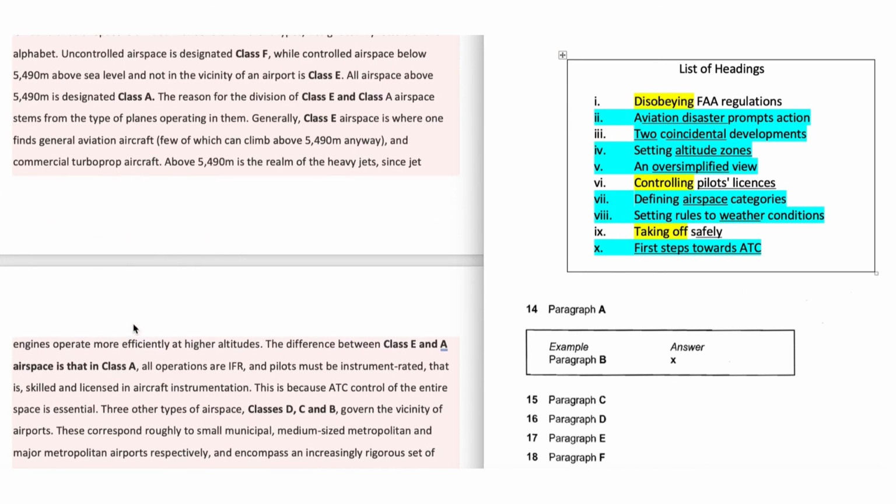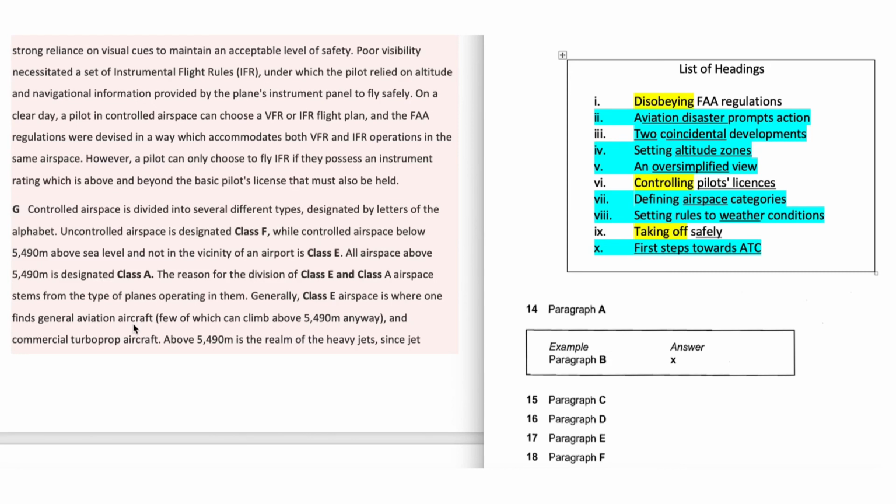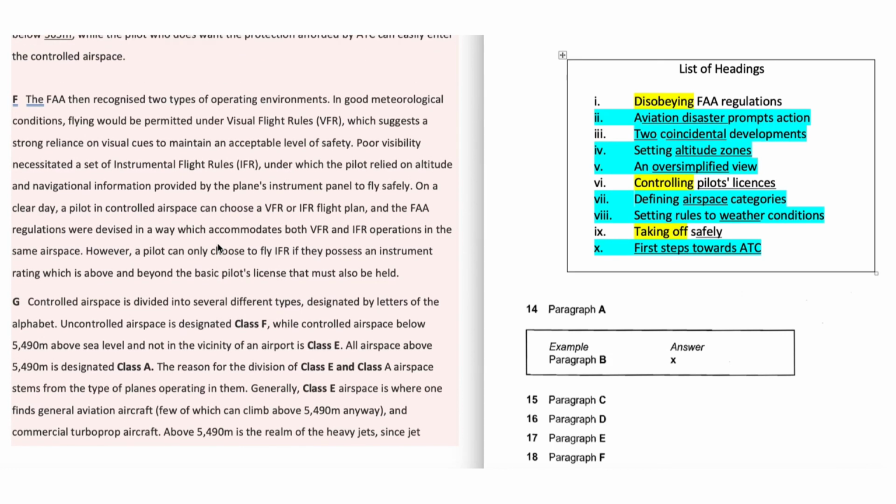Okay, now we did this very quickly, but that's how you need to do it. It's just about scanning, looking for the keywords, looking for the general idea of the paragraph, because many times what you will have in a paragraph is words that belong to different headings, not just to one.